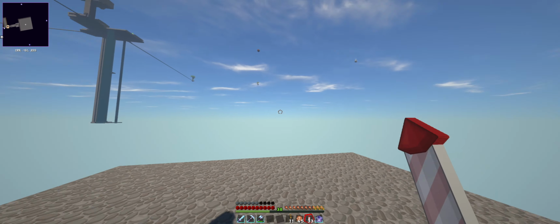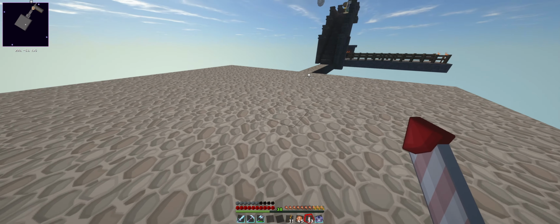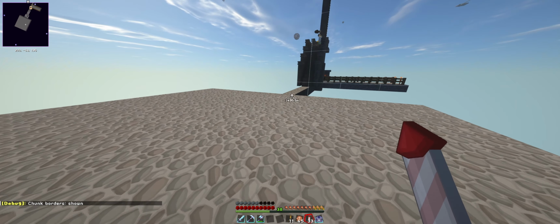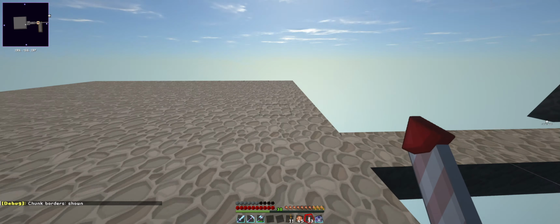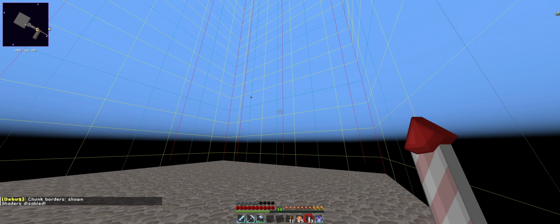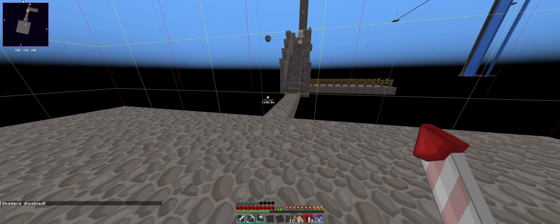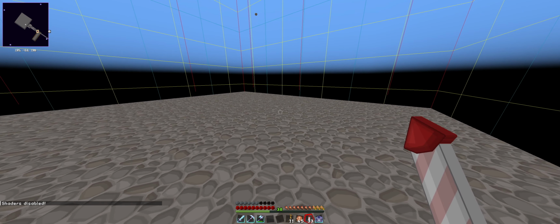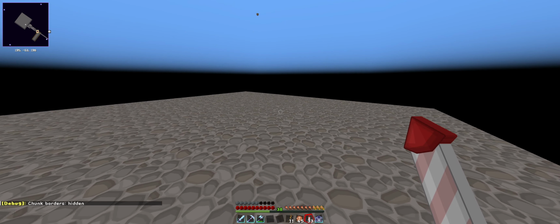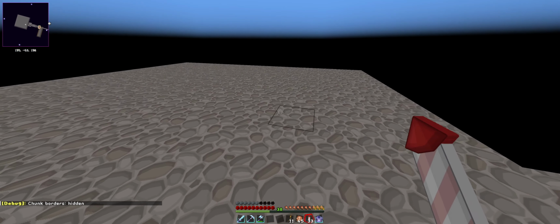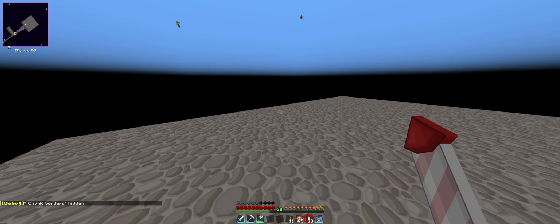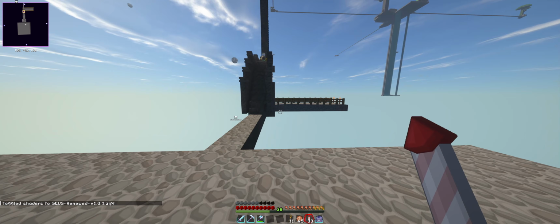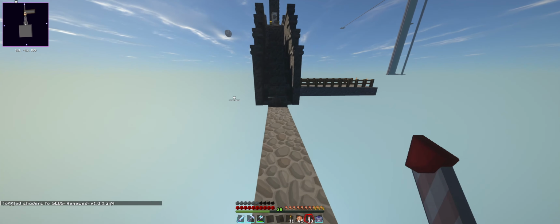So basically, spawning platform here. This is a really cool thing that you can do. If you press F3 and G, it shows you the borders of the... Oh, hang on, I need to turn my shaders off for this. It shows you the borders of each chunk. So this is the desert chunk. So I had to do this, and basically that whole chunk is desert. So yeah, I've built that.